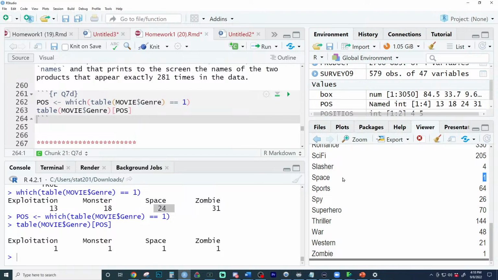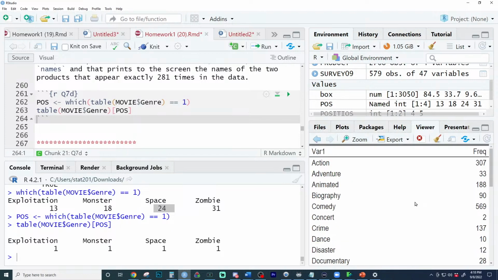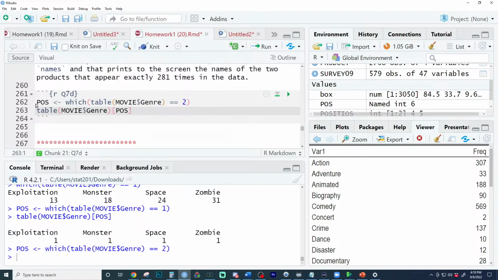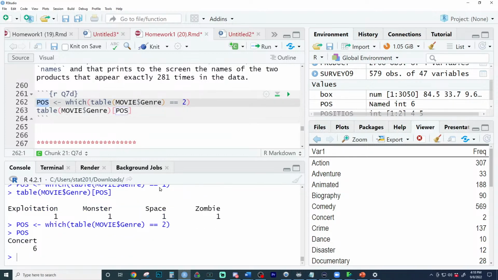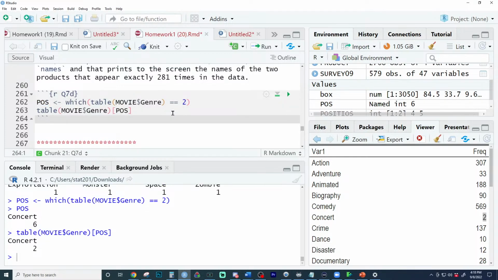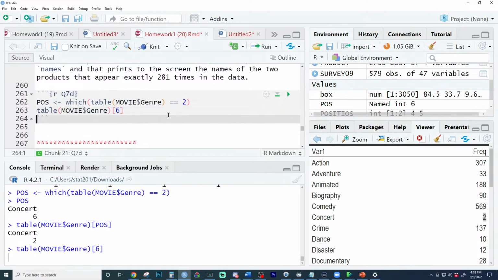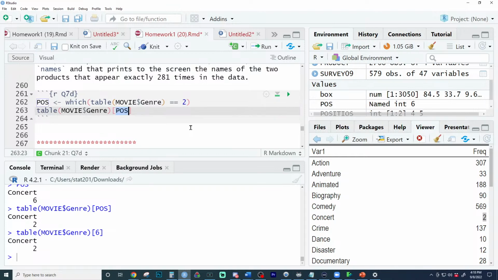We also have the table over here to show it and just to see visually what's going on. So you can see there's 2 right here. If I had done 2, concert would appear and it'd be 1, 2, 3, 4, 5, 6. So if I run this, it's going to tell me there's 2 position, or concert, which is in position 6, because there's 2 observations, and then returning this returns the value in position 6. Does that make more sense what this code is doing right here?